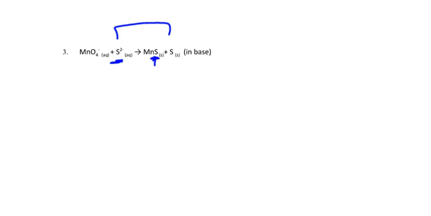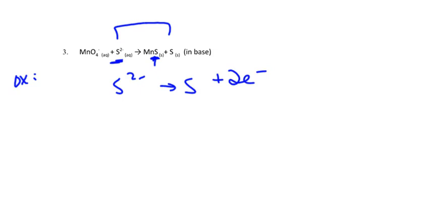So I would just worry about the other one, and we'll deal with it at the end. So here's my oxidation. Here's oxidation. I go from S2 minus to S. My sulfurs are balanced. I have no oxygens. I have no hydrogens. So where do I put my 2 electrons? Hopefully you know I'm going to put them right there.